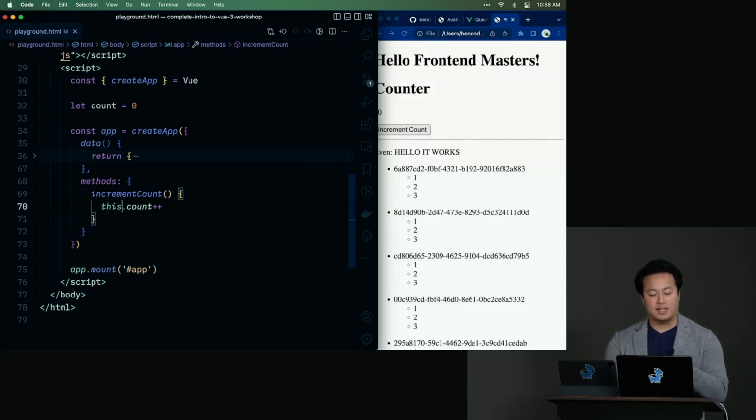The benefit of this is that while some people find the this keyword confusing, the point of it, I think at the time the API was being designed, is that you shouldn't really have to think about what this even means. Think of this as the app, and that way you refer to the app, and that's it. When I was teaching other people Vue for the first time, even though they didn't have a lot of JavaScript experience, they got the convention that as long as I call this, it refers to my app, and I'm not going to learn about scoping or anything, it just works. And that in itself is an advantage from a learning perspective.